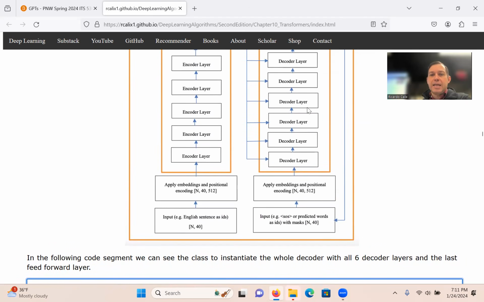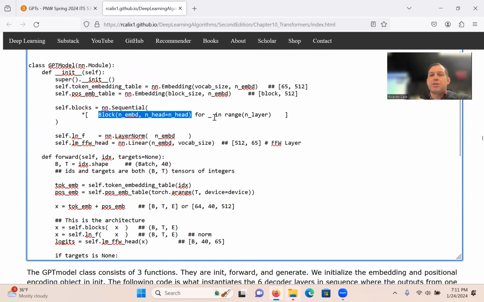So in the list comprehension here, if you imagine after this executes, what you should have in theory is a list: block, block, block, block, block, block. Think of it as if you had a class and then you instantiated it and called it block 1, block 2. You have 6 blocks in there. Do you guys see that?